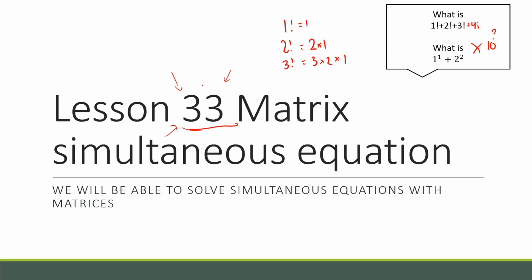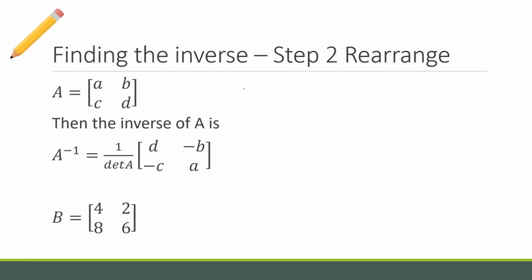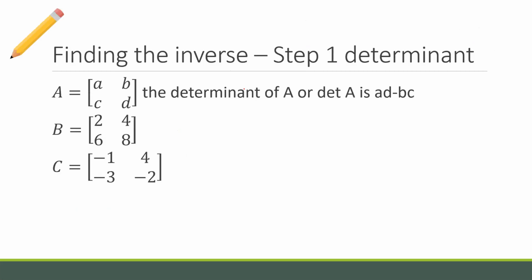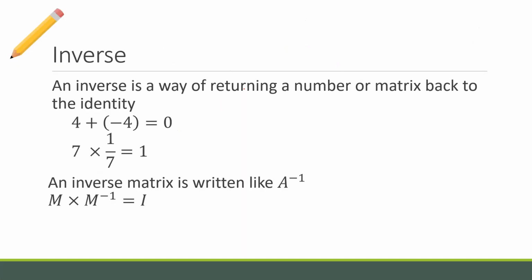So today what we're looking at is simultaneous equations. Now, where are we coming from? We're coming from a big idea. In last Thursday's lesson, we talked about how to make the inverse of a matrix. So what is the inverse? We started talking about inverse matrices all the way back last Wednesday.